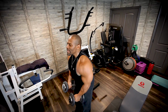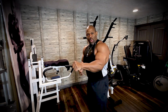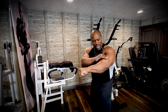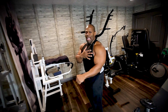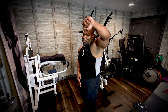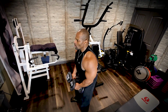Down and away. Now I'm driving with the elbows. Let me say this real quick. Human nature, as soon as you grip something with the hand, it makes you want to pull this direction. But as soon as you get the dumbbells, you want to concentrate on this part of your arm just as leverage. That's it, and you're driving from the elbow. You're forcing the elbow, the wrist, and the shoulder to come to a place where it's horizontal with the ground. As soon as you go higher up here, you're starting to create impingement, so you want to move away from that. Okay, here we go. Try it again. Leading with the elbows, shoulders down and away.